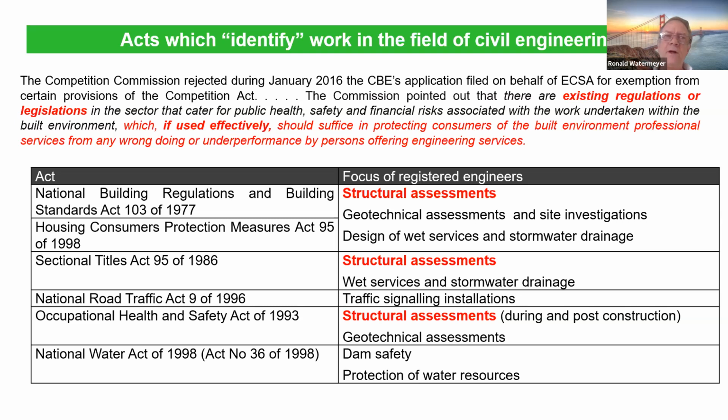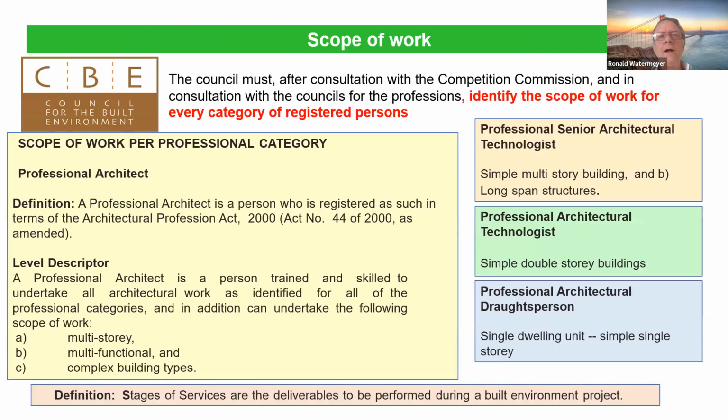So, in fact, the high areas or high risk areas of our profession are already legislated in terms of who may do and perform certain functions in legislation. So the Competition Commission was essentially saying, well, you've got it covered. Why on earth do you want to now extend it to everyone and have everyone's scope of work identified? However, what has happened, there has been some movement.